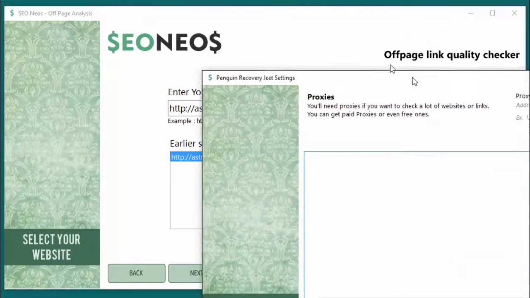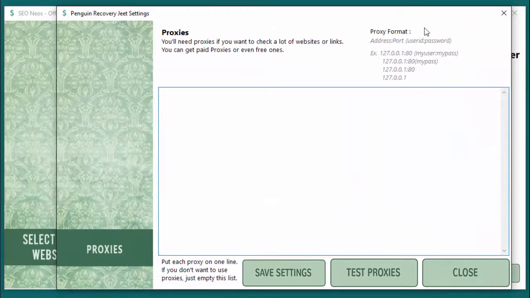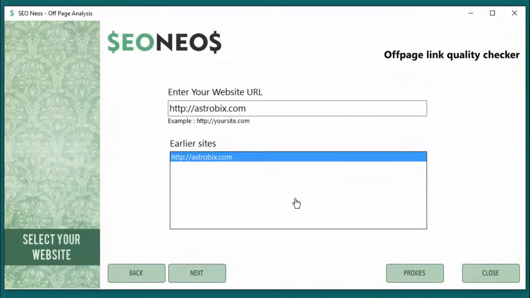So if you want to work with proxies, you can put in the proxy details and this software will get the data through proxies. And this is helpful if you're a professional, if you are doing multiple checks across the day, sending a lot of hits to Google. So to protect yourself, what you can do is put in a proxy and you'll be able to protect your computer from Google's detection system, which penalizes robotic behavior.